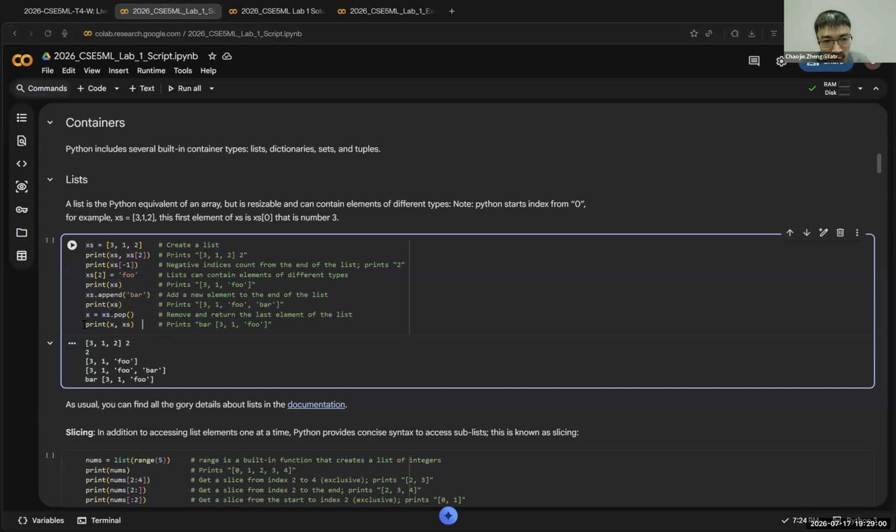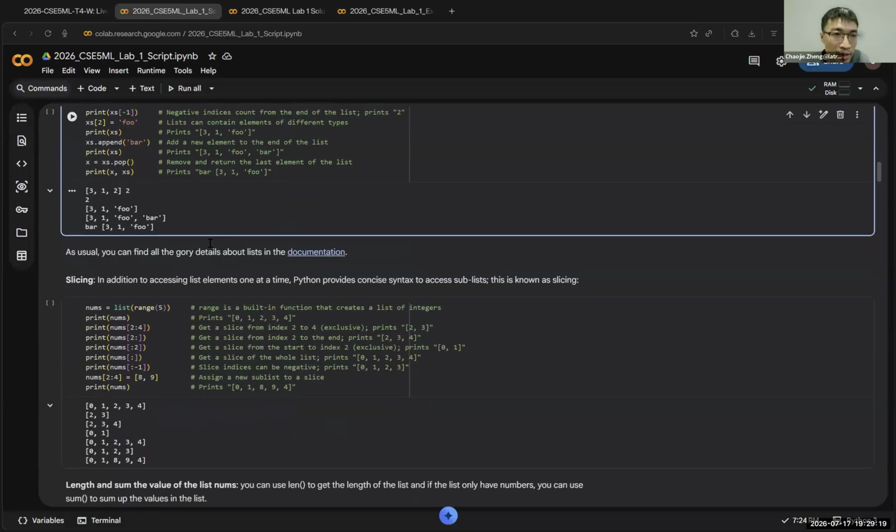So if we print the result, we can see that the value of x is the bar string, and the list now doesn't have the bar string as the last element.